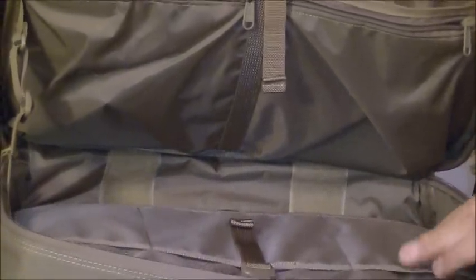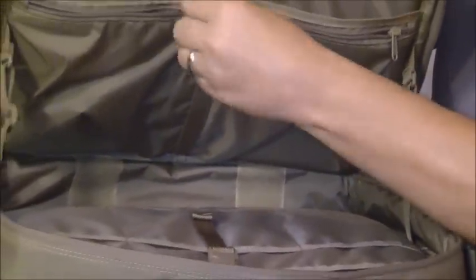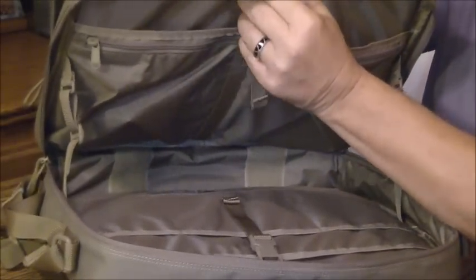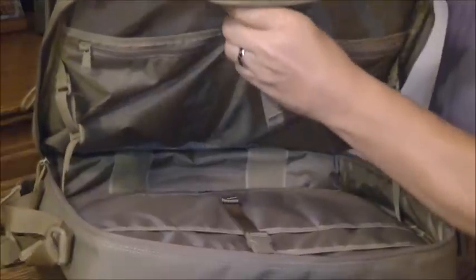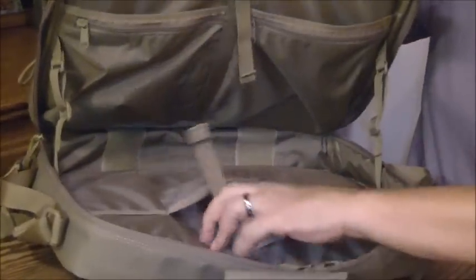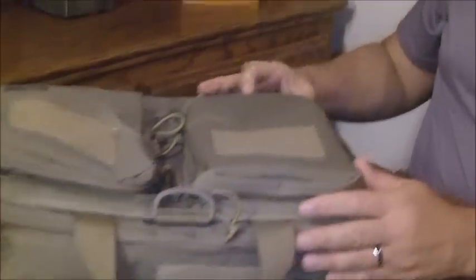Now on the inside, a couple of nice things. I can latch it so it won't come apart, or I can release these clips and it will open straight up — you'll see why that's nice in a few minutes. Inside, it's got a couple of zipper pockets where you can put product or documents, and it's got a clip to keep documents safe. There's another clip down here with different pockets for more documents, pens, clips, whatever. That's your main compartment — very useful.